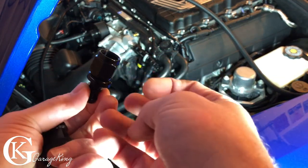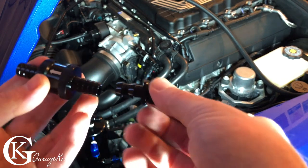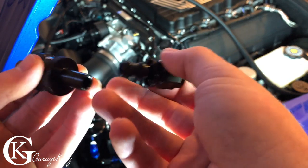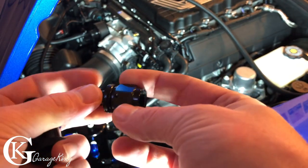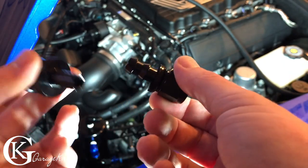So now we're going to do our emergency blow-off valve. For our emergency valve, we just got an AN6 fitting, it's just a standard push lock fitting, and I have a one-way valve, and we're just going to join those with a piece of rubber. We don't even need clamps because there should be no pressure coming out. This is just if the catch can has a little bit of excess pressure, it can just vent out this way. And we'll even monitor it, see if it's even necessary.